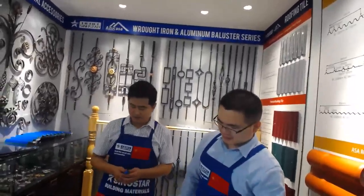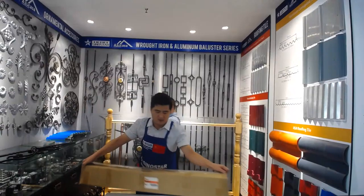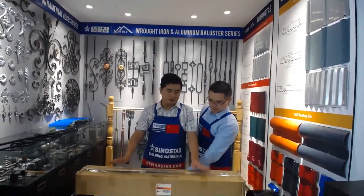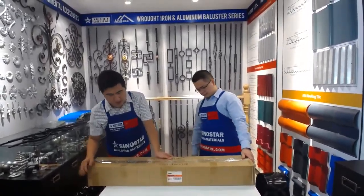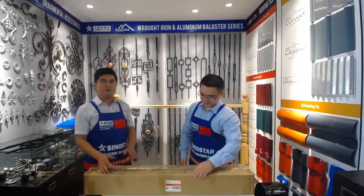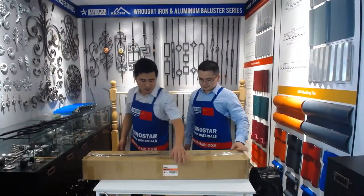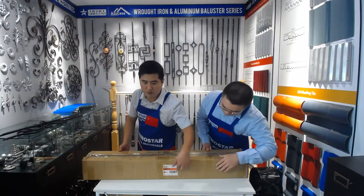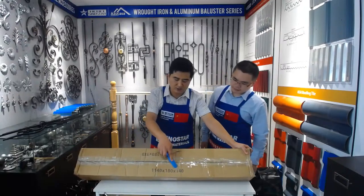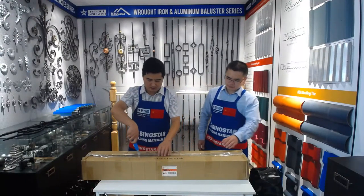Yes, packaging is very important for customers. If you buy the balusters from our company, you will get samples like this. Outside the cartons, we will print the company name, customer name, customer brand, and the product's name, pieces per carton, net weight, gross weight, and item numbers. We also put customizations like this bubble, barcode numbers. By the way, we also print the carton size on the top. And later I will open my carton to check the inside.